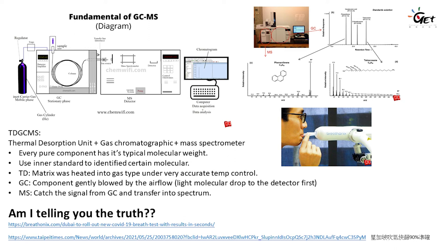We could use a machine that's called a TD-GC-MS. It's actually three different machines. We combine them together, we can identify a certain complex chemistry. I think you do not have the experience of a GC, TD, or MS. There are three different kinds of machine. TD here is used for heating things up. They can control the temperature and they will heat things up. Once they heat things up, those volatile chemicals, we call it VOC, volatile organic chemicals, will be floating up into the air. So the first section, TD, is used for heating things up.